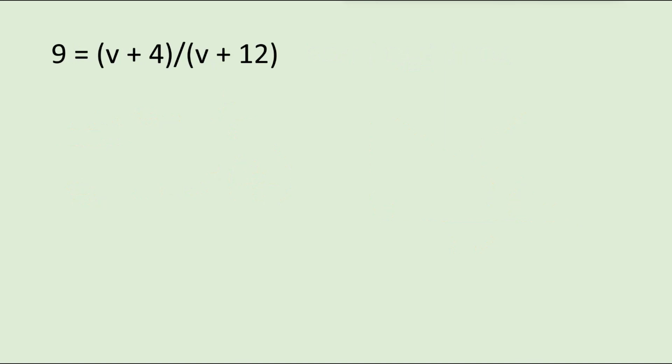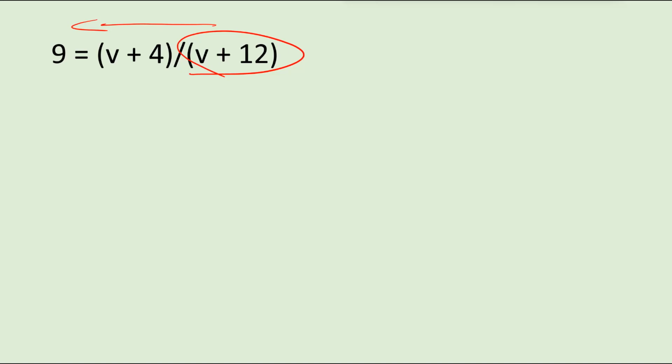All right, two more examples. Let's look at a couple that are not simple 1 or 2 step examples. So this is going to involve a few more steps, multiple step example now. Let's solve for v. Right, well, we have 9 equals v plus 4 all over v plus 12. Let's get rid of that division there. We don't want divided by v plus 12. So what we're going to do is take that whole v plus 12 across the other side of the equals. And what will it become? You guessed it. It will become times v plus 12, right? We're not taking just the v, we're not taking just the plus 12.